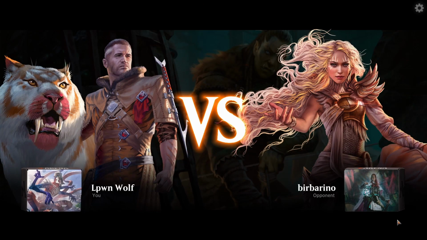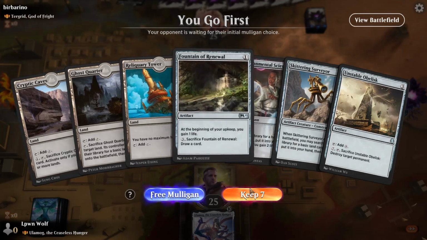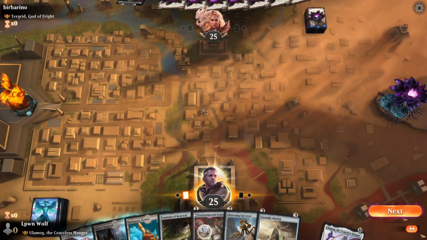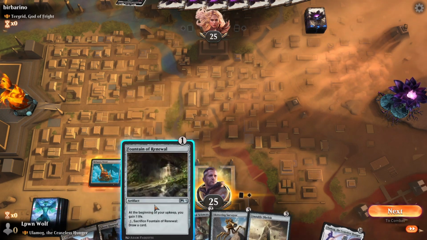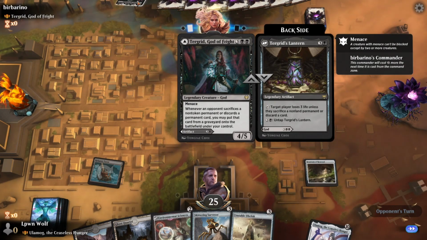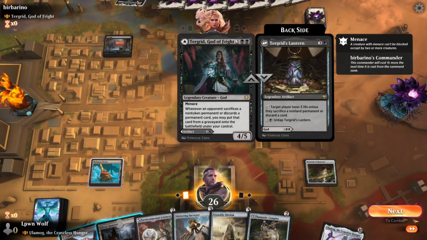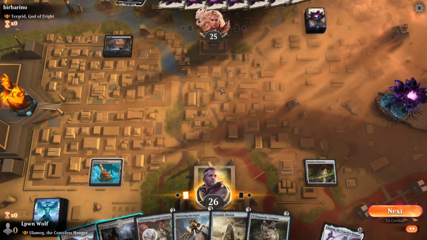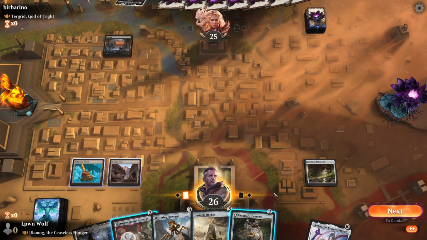Okay, and the next opponent is a Turgid, so this is going to be a mono black discard deck. Okay, we go first and we've got 3 lands, that's nice. So let's begin with Reliquary Tower and a Fountain of Renewal. So Turgid says whenever an opponent sacks or discards a permanent card, you put that card from the graveyard onto the battlefield under your control. So we have to be careful not to give them any of our things.